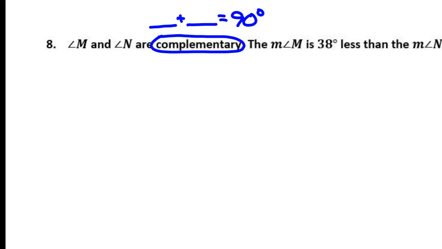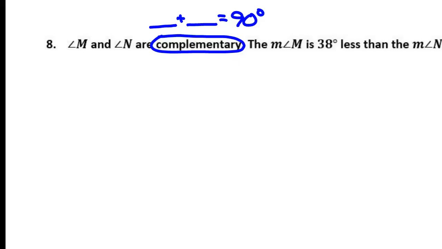C. So if I put it in alphabetical order, complementary comes first. That goes with 90 degrees. Later on down the number line and later on down the alphabet, we get 180 and supplementary. So further down the number line, further down the alphabet, those go together. Complementary and 90 go together. First on the number line, first in the alphabet, between those two.